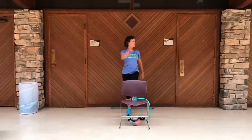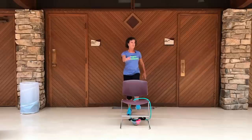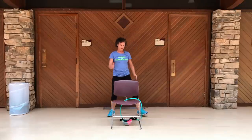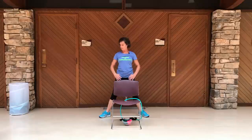Good. Get a nice rhythm going. Breathe. Now take your legs wide. Legs mat width apart or chair width apart. Open hips. Natural hip opening. You're going to lower your hips by bending your knees over your toes.